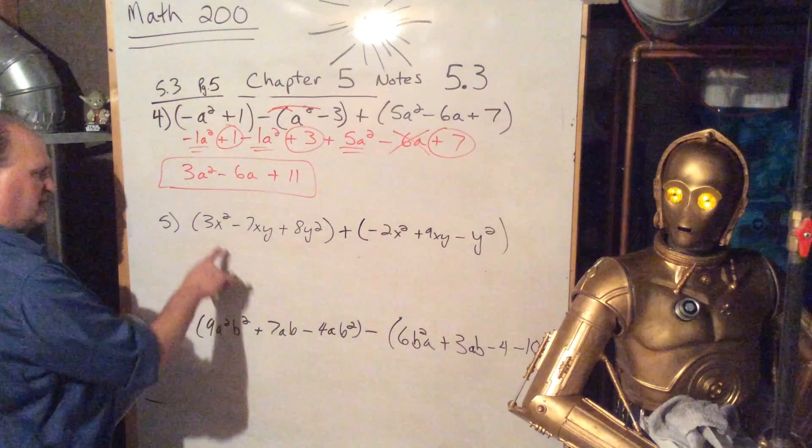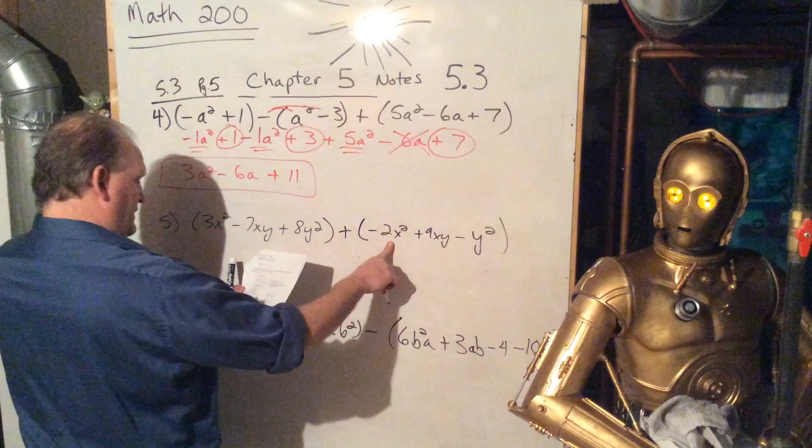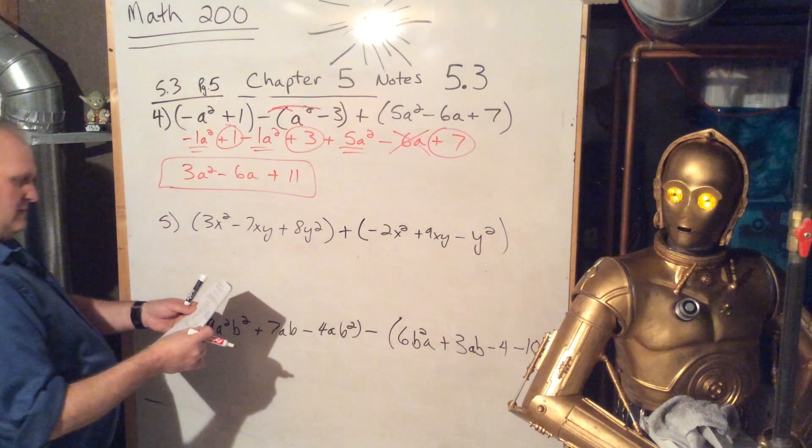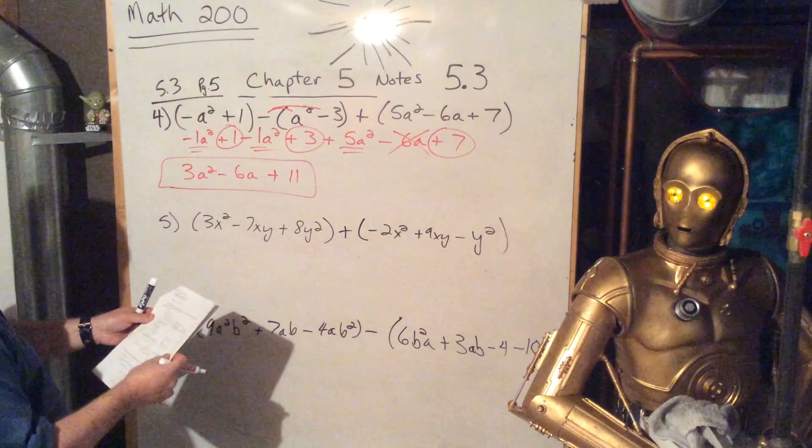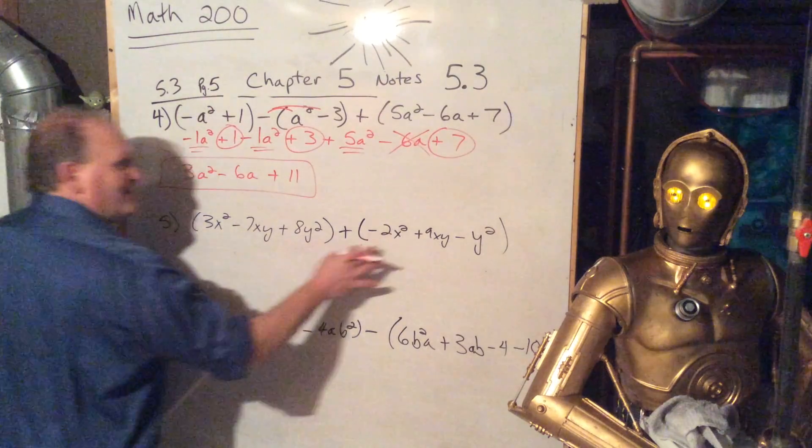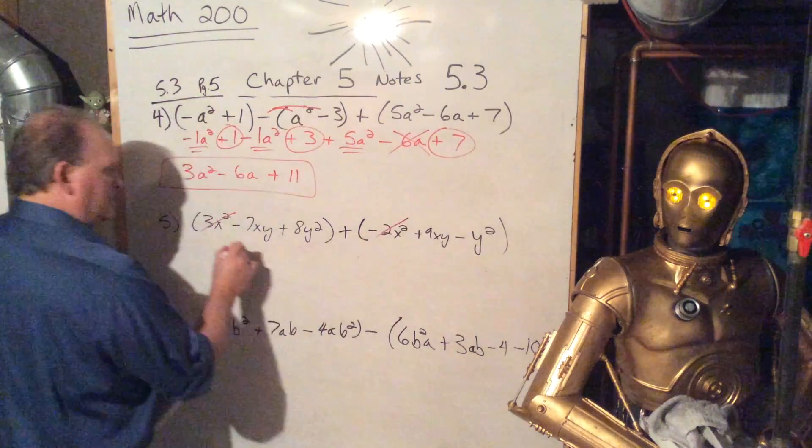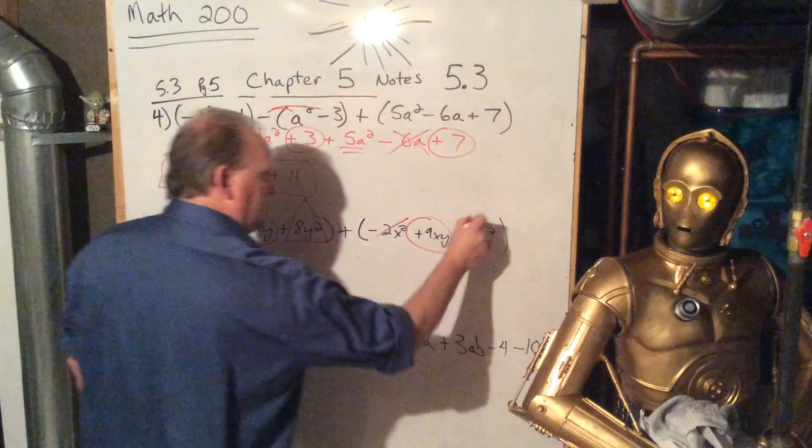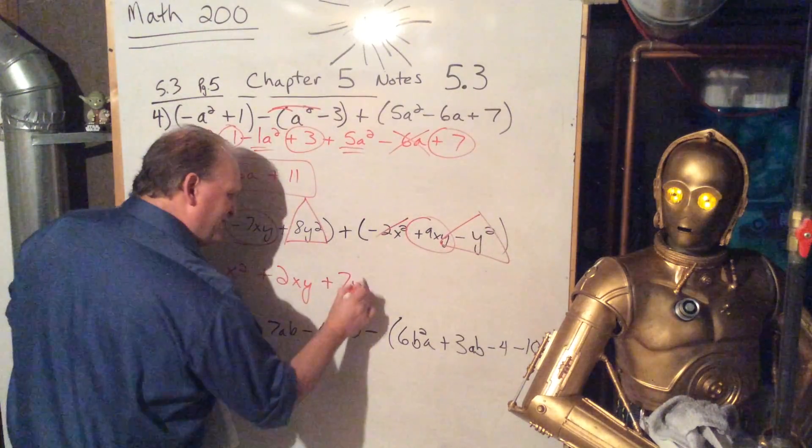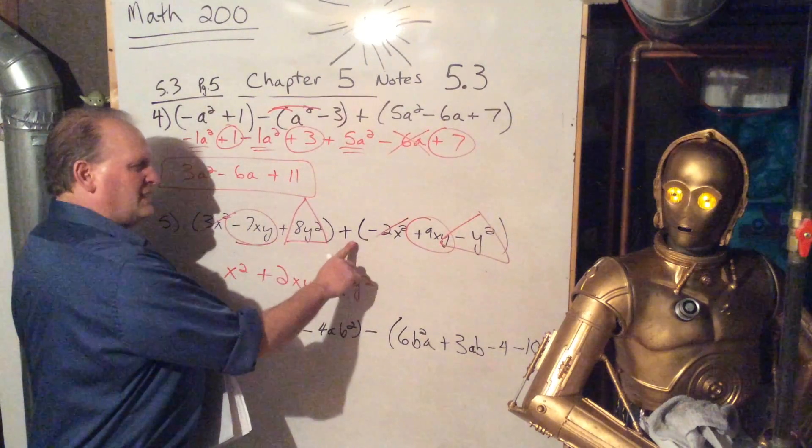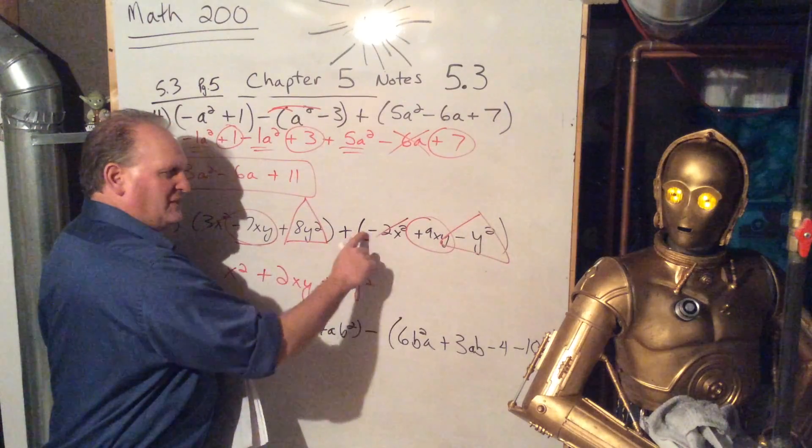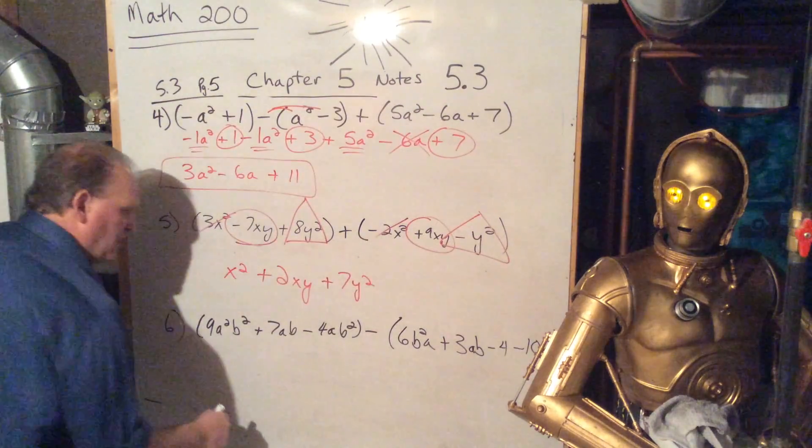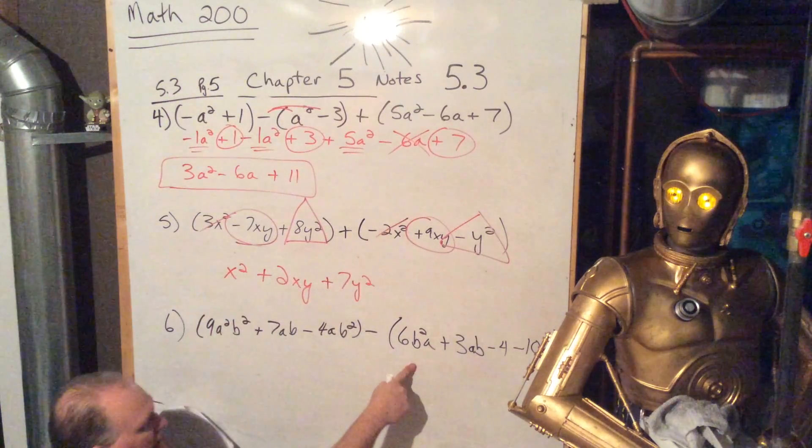I don't think I need to do anything with this. Just combine like terms. So we put the 3x squared with the negative 2x squared. So that's, wait, did I take down the wrong problem? Let's see here. Oh, no, I'm looking at the wrong problem. Sorry. Okay. So yeah, just that with that is x squared, 1x squared. This with this is 2x squared. And this with this is 7x squared. It just threw me off because there was no distributive property there with the minus. I think I put that on there because students thought that they had to change the signs when there was a plus. And like pluses, you don't do that. You only change it if there's a negative there because a negative 1 times anything changes the sign. A positive 1 times anything, it just remains the same.